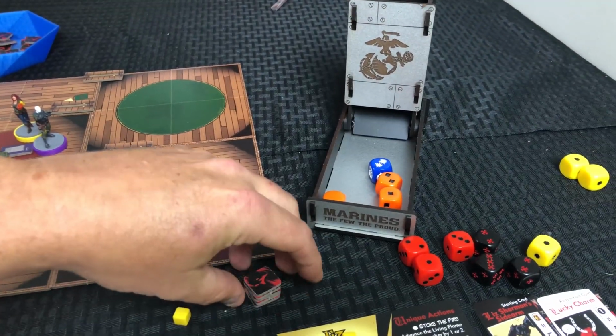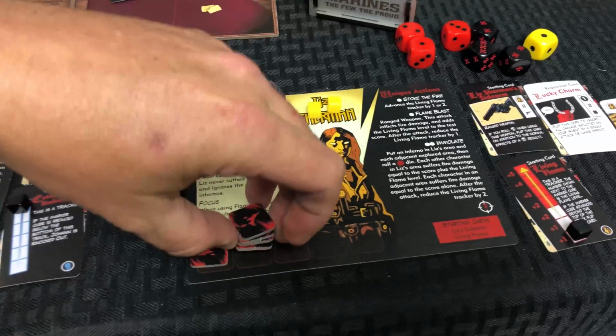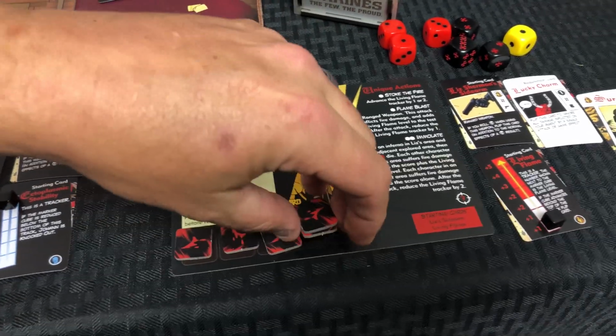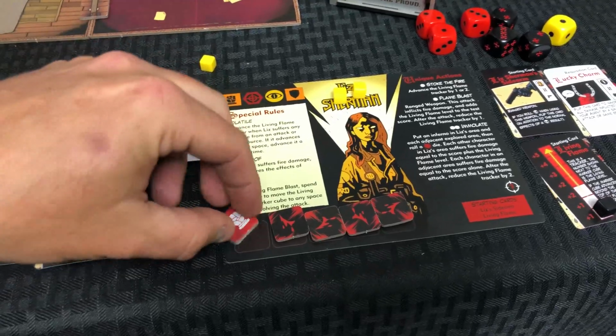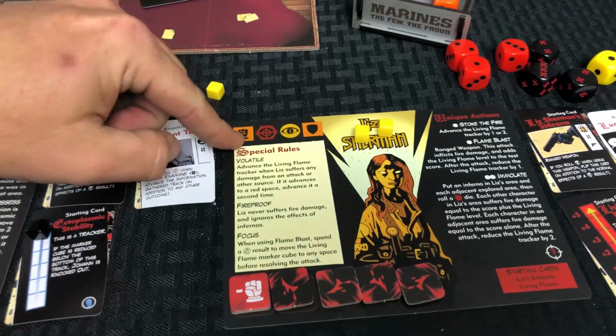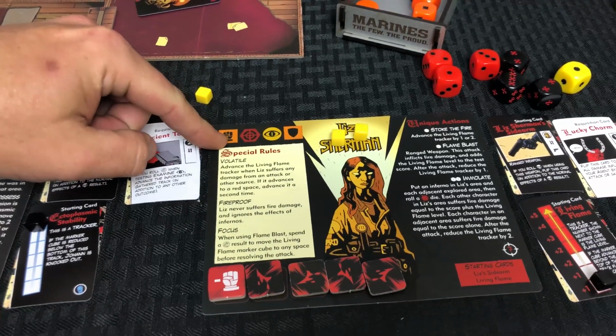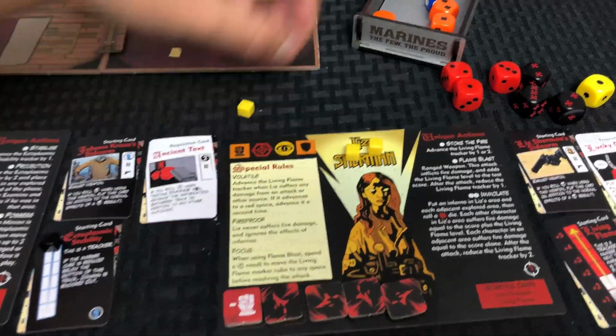All right, so let's see. That's 4. Put one of those back. I'm really struggling to make sure I keep these face down as much as possible. So 1, 2, 3, 4, and 5. She has an injury now to her fight skill. So basically I get 1 downgrade when performing a fight with Liz. But that's actually not that big of a deal because I don't fight with her anyway.